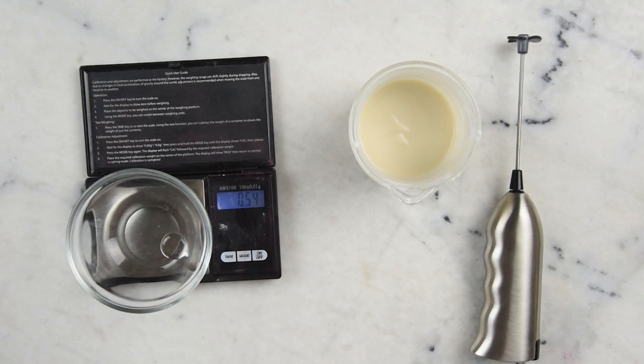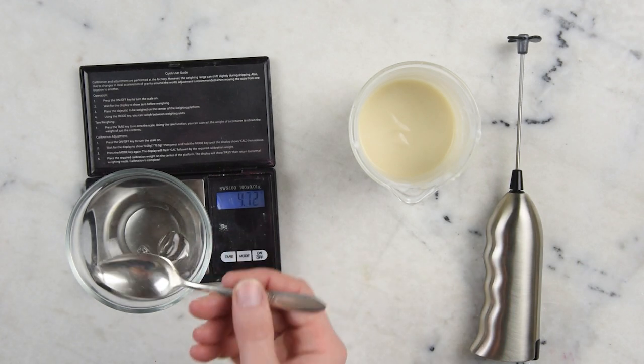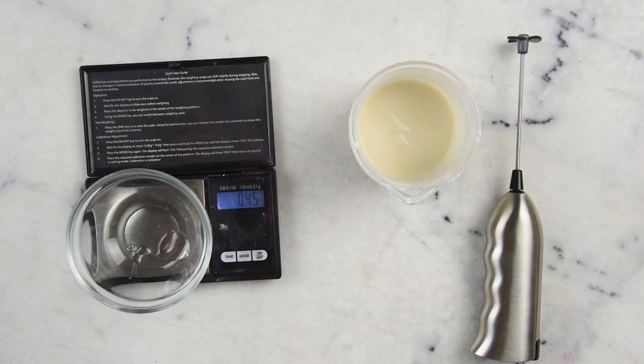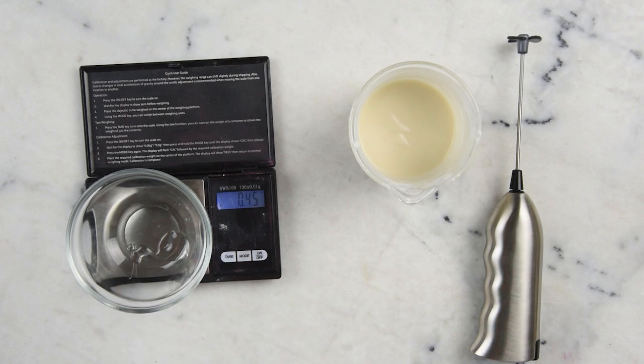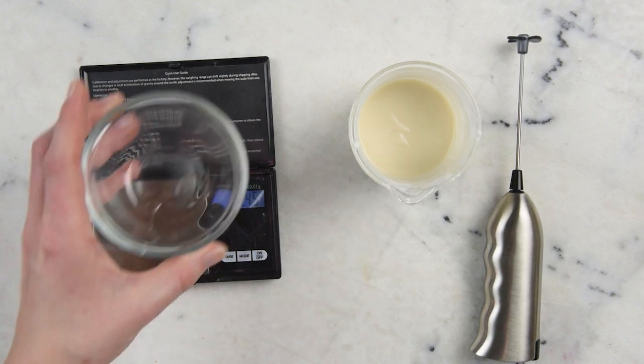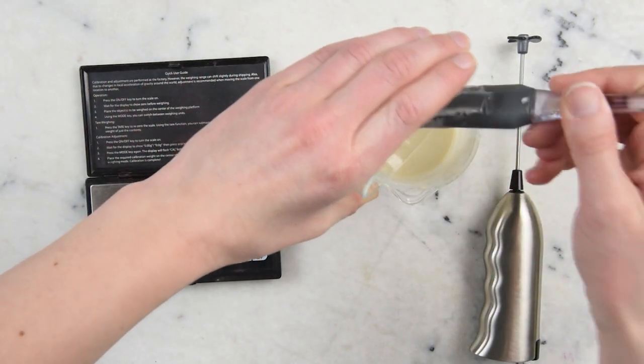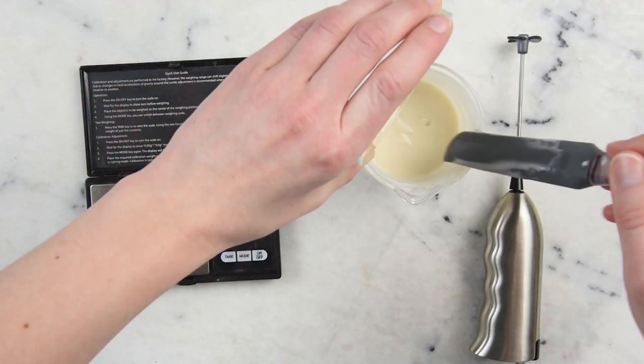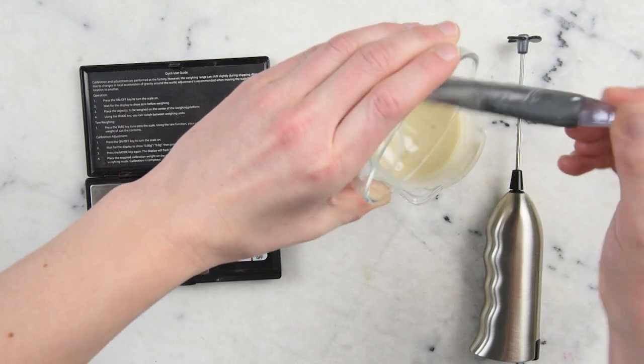And that's already too much. That is so easy to do. So we're just grabbing a little spoon here. Pull some out. All right, there we go. That is close enough. The recommended usage rate for liquid germol plus is 0.1 to 0.5%. So a little bit less is not a bad thing. So we're going to come in here. Scrape that into our beaker.